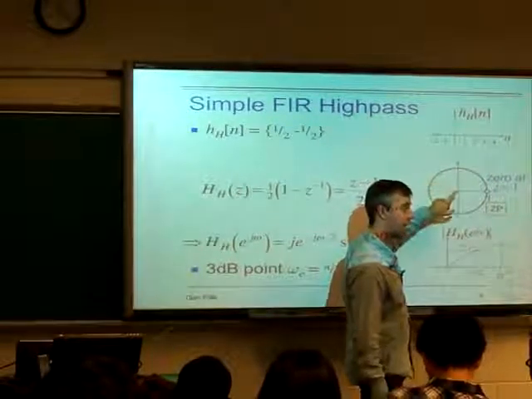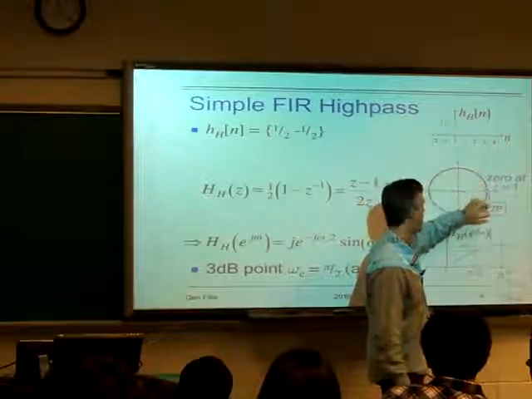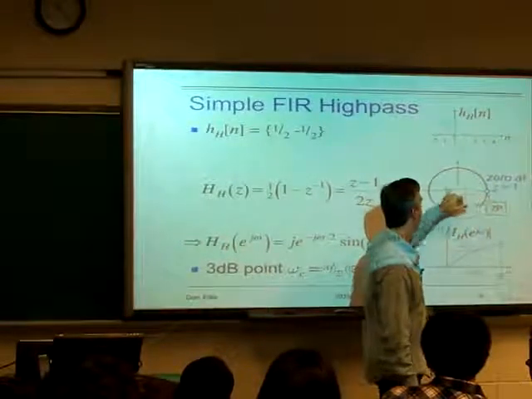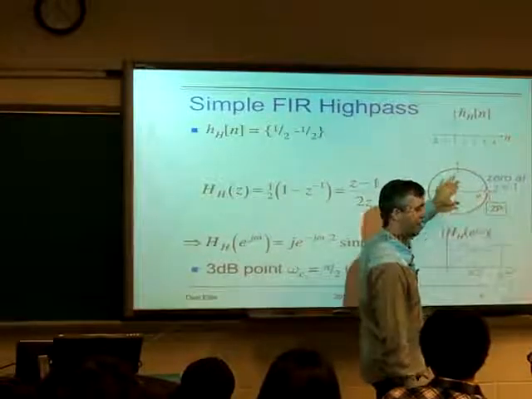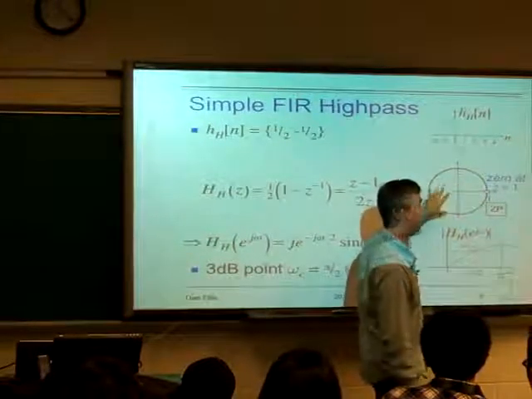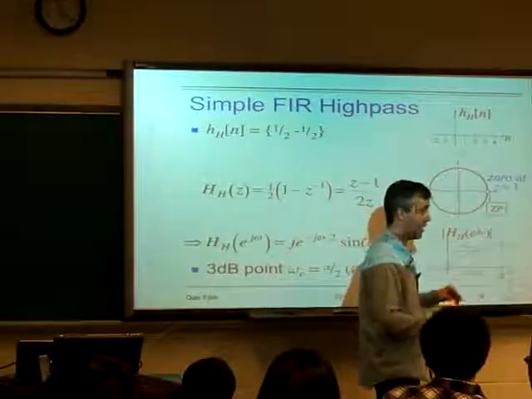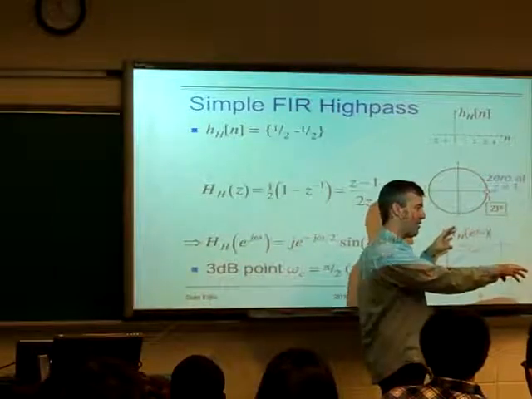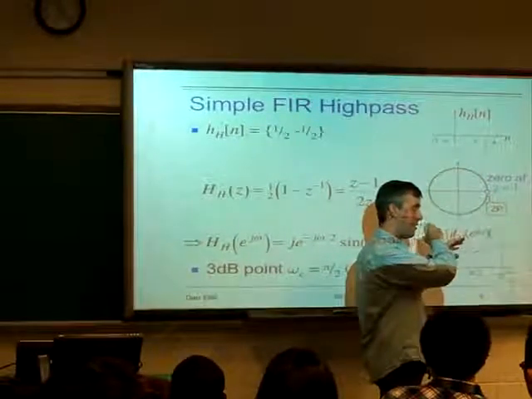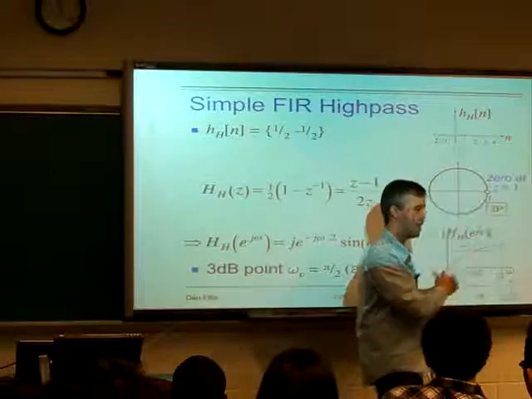Now poles are the other way around, right? Poles close to a point mean the gain is going to be large here. So a high-pass filter would have poles around here and not around here. And a low-pass filter would have poles around here and not around here. And of course, you can have combinations of poles and zeros, as we'll see in a second. But that's what you're looking for. A low-pass filter has its zeros around z equal minus 1, and its poles around here, and vice versa.